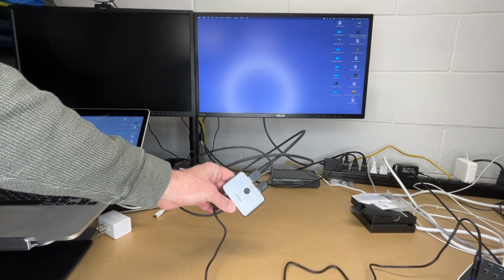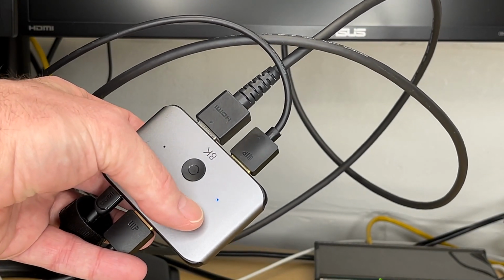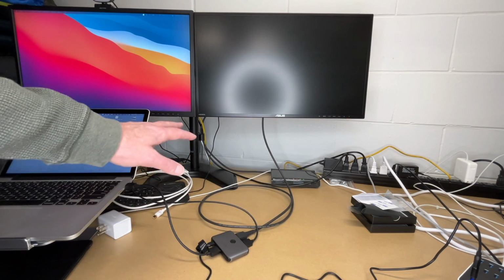So there is a light on here. Probably hard to see on camera from this distance. There we go, you can see it right there. When I press the button it switches to the other one. So this switch is pretty fast. The monitors can take a while before they wake up and turn on. But I don't have any reason to believe this device is slowing it down. So that's 1 input to 2 outputs.